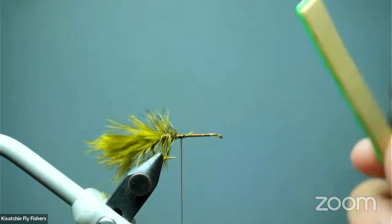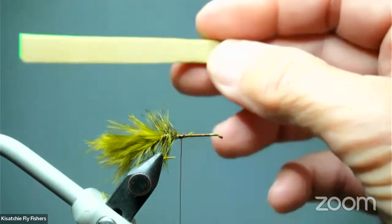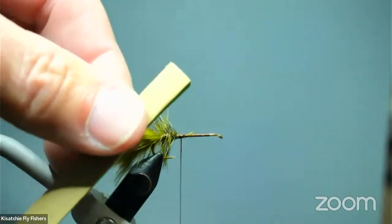Actually, my favorite color, everybody has their favorite. Catch, what's your favorite color popper? You can only have one the rest of your life. What's your favorite color popper? I like a Boogle Black. A Boogle Black. Well, my favorite color is a dark green. I think they call it moss green on a Boogle Bug or whatever, followed by yellow. But, you know, a lot of folks like yellow. So we're going to tie a tan, which is neither one of those colors.